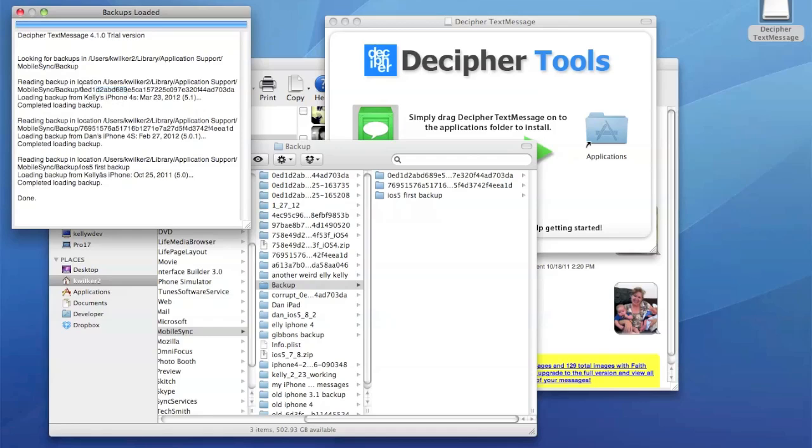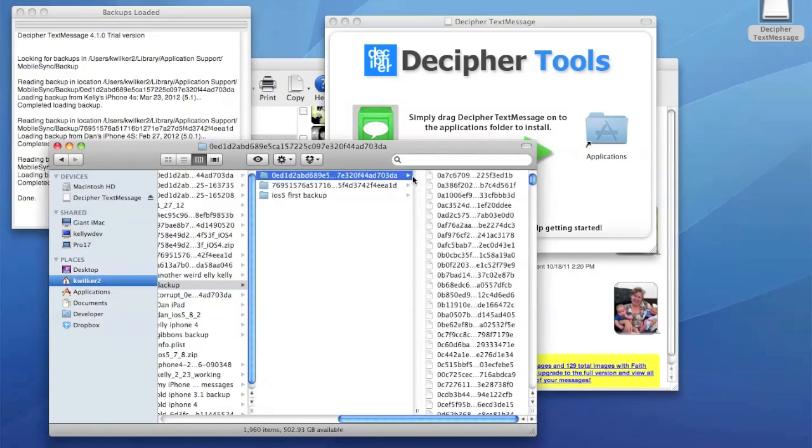So I'm going to say I want to make sure that I keep around this specific backup of my iPhone 4S, which I know is named 0ED1D2. iTunes basically keeps track of these backup folders and overwrites them by keeping track of these unique identifier names. So if I rename this folder to "backup I want to keep from 322," now it's essentially hidden from iTunes. So the next time we make a backup in iTunes, it will remake this 0ED1 folder, and my backup I want to keep 322 is safe.